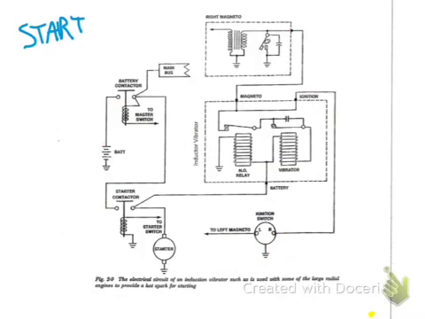Next, we'll look at the system in the start position. Again, we have current coming from the battery and into the inductor vibrator. And now at this point, the current does split, so you can see that to the left, it goes through this normally open relay to ground. This relay, this coil, as soon as there's current through it, it pulls down on this relay arm, and you can see the arrow there pointing at the contact points. So it will actually pull that arm down and connect the points, so it is a relay. So there the arrow is showing that the contact points are closed.